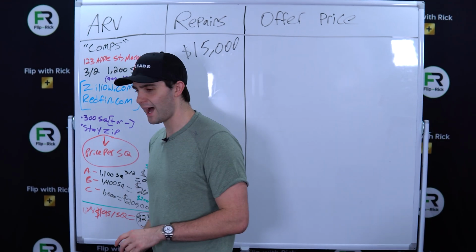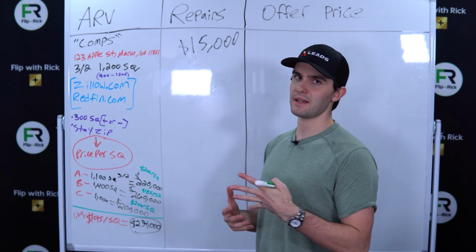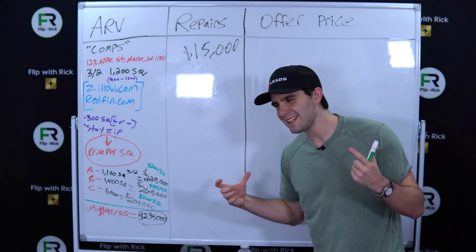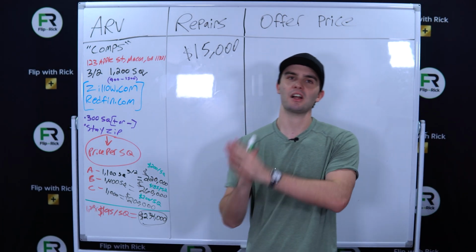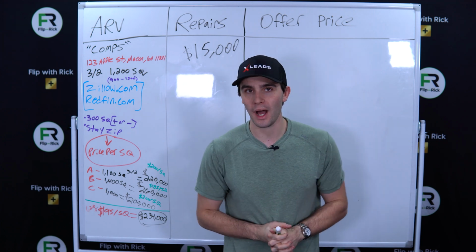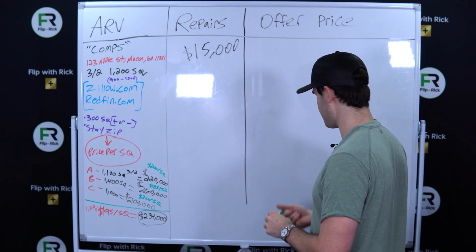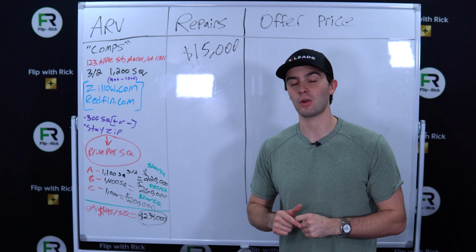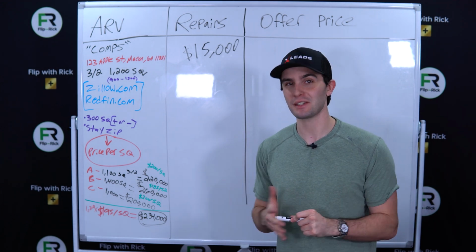So the way that I do my offers is based off of a percentage. And this is going to be slightly on the higher side and not on the lower side, and there's a reason why. But let me explain this to you. This is roughly what a really, really good buyer will buy it for. So I'm trying to be optimistic for you here.